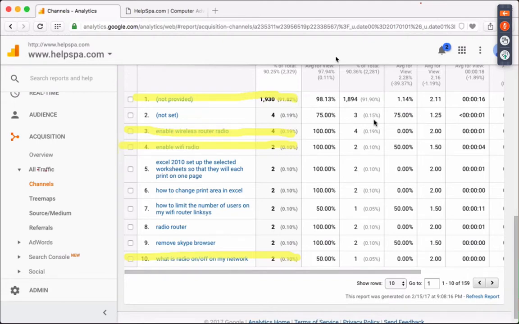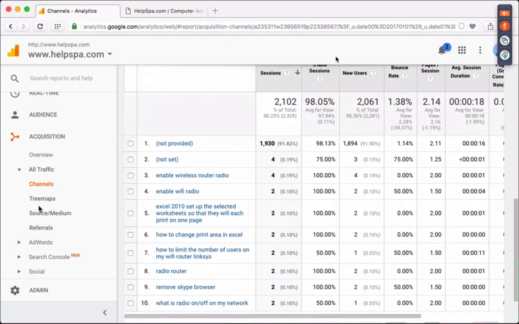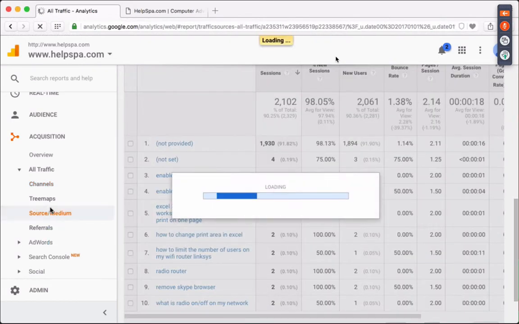But if nothing else, I do know that 4, 5, 6, 7, 8 people used different keywords, but at least all of those were about something that had to do with the wireless radio. So at least I know that's a subject I could write about if I wanted to write more. I wish they would give us more data. They don't. Sometimes you can find data in Google Webmaster Tools. That is another webinar we're going to give another time, but that's just an idea to give you. Source Medium is an interesting report as well.